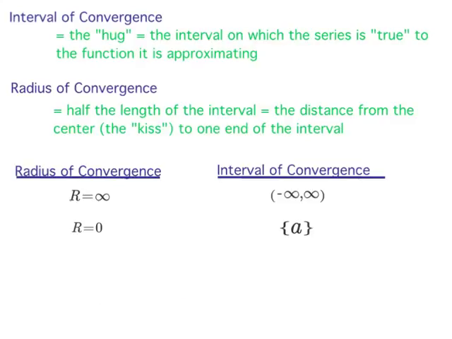The last situation is more like that geometric series situation where we have some interval, and the interval is centered around the center, centered around that kiss, that I'm going to have agreement with between my series and my function. So let's actually start with the radius of convergence on this. If our radius is just some finite value, so instead of being a forever hug, it's a short hug or a slightly longer hug, but for sure a finite hug. So the radius is just some number.